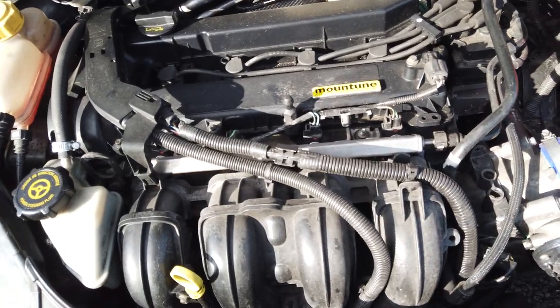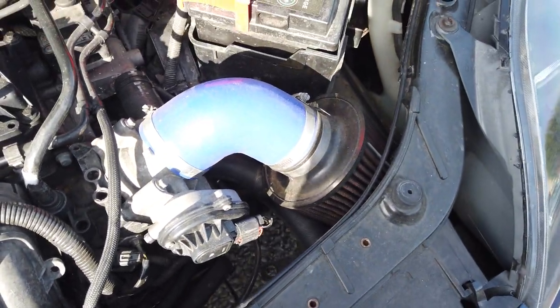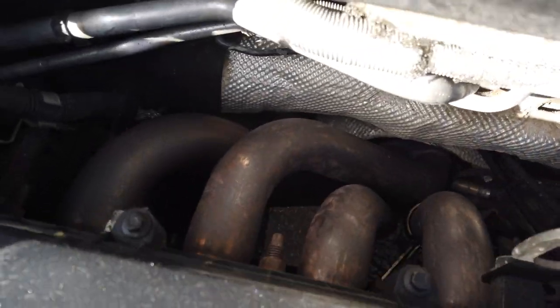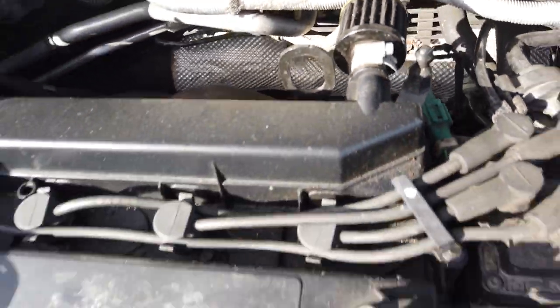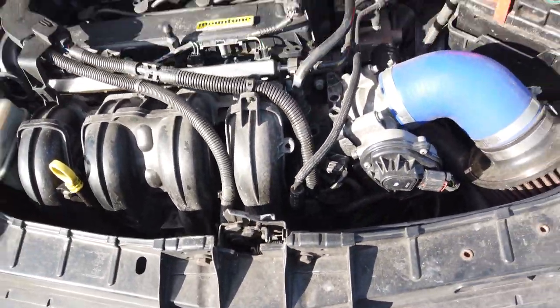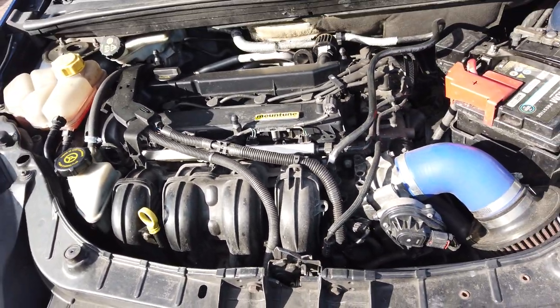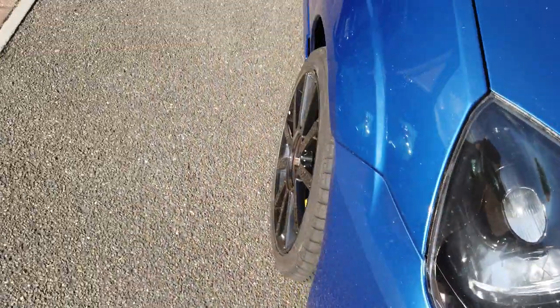Alright, just have a quick look around. So we've got the induction kit that already came on the car. Whether that's a Mansion one or not, I don't know. I'll have to do some digging into that. Down the back there, we've got the 4-to-1 manifold, which is absolutely roasting at the minute. We've got a nice little water breather. But other than that, it looks pretty standard, except for the super thin chip bluefin thing that came with it.